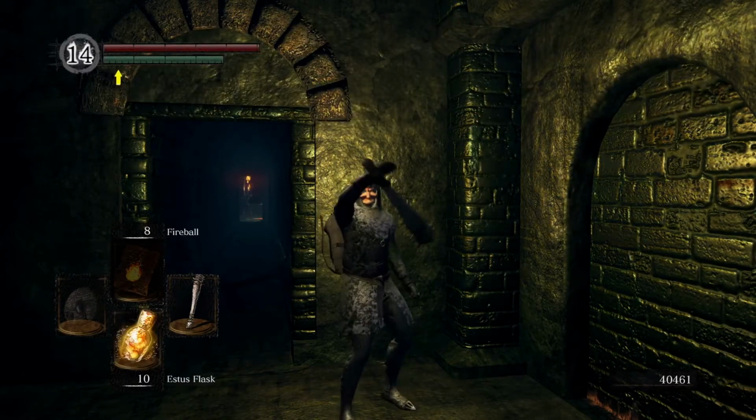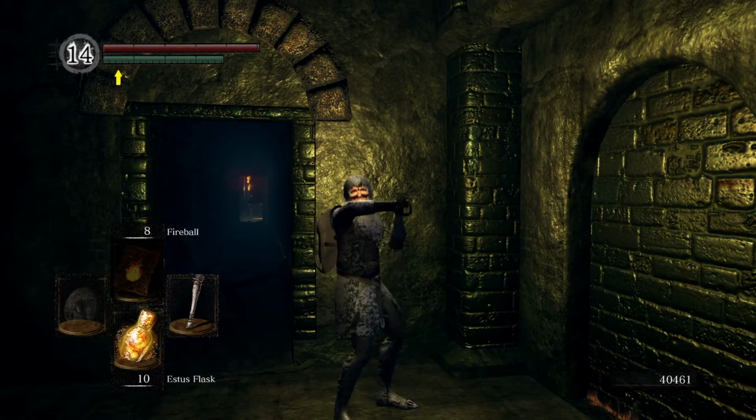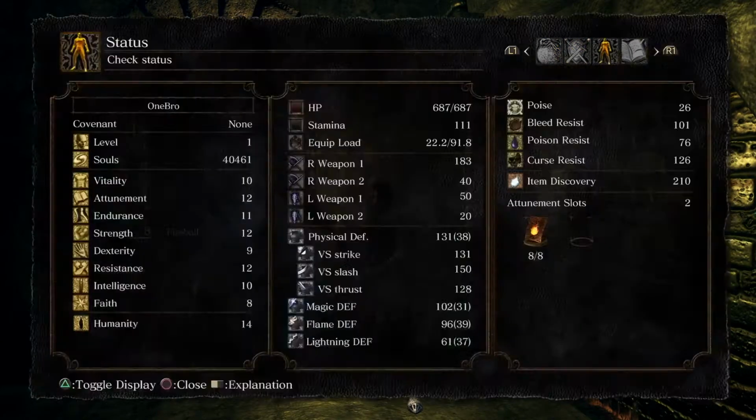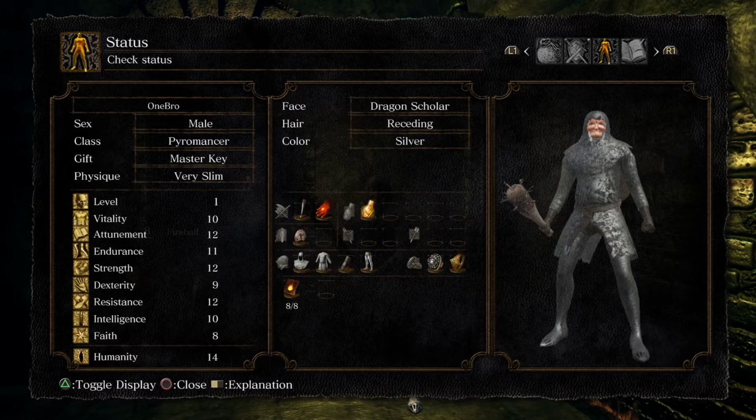In this episode, we'll be making our way through the depths and we will be defeating the Gaping Dragon. Here are my stats. I'm still level 1. This is the equipment I'm using, so let's make our way through the depths.